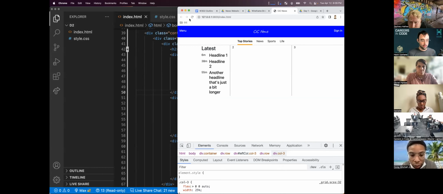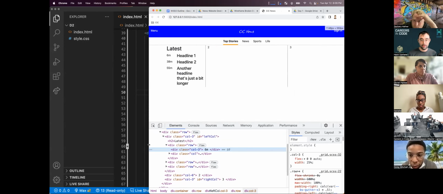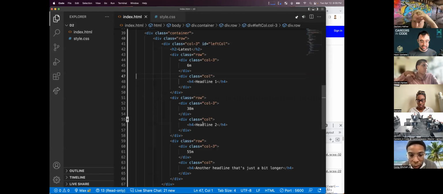So I think when you started to insert the dev tools is where I kind of fell behind. Okay. So the dev tools we're going to do an overview of, so you get a better idea of how they work. The important thing that you're following along with is this HTML.